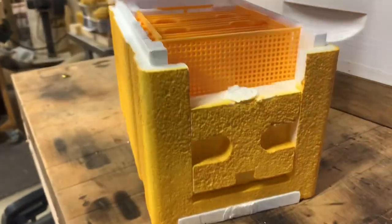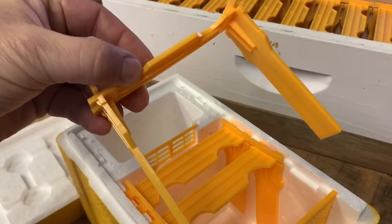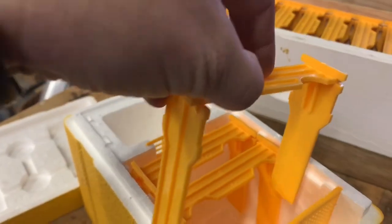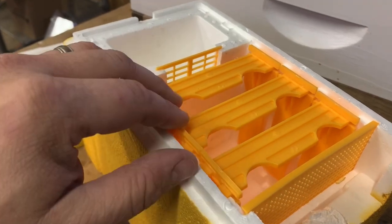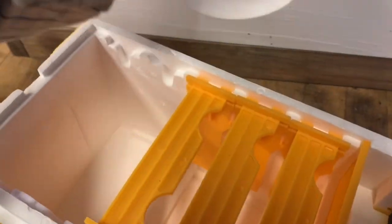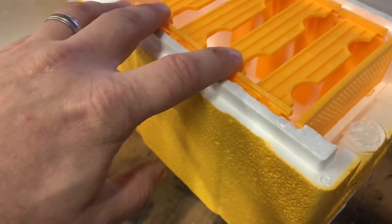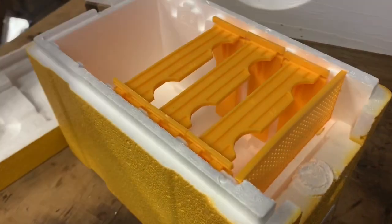Inside the nucleus colony, you have 3 frames that you see here. These are the mini frames, and we will put a piece of pressed wax foundation in those top ridges to give them a start, and then allow them to build it out. But this back area is a small area that can be removed, and you can expand out additional frames if you need to, up to 5 frames. But traditionally, you would want the 3 frames drawn out with bees.